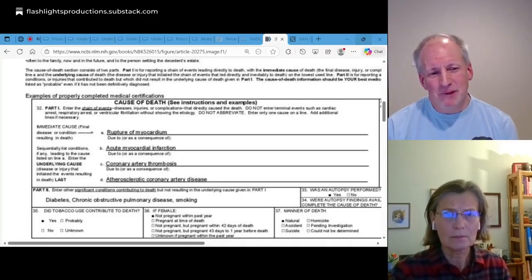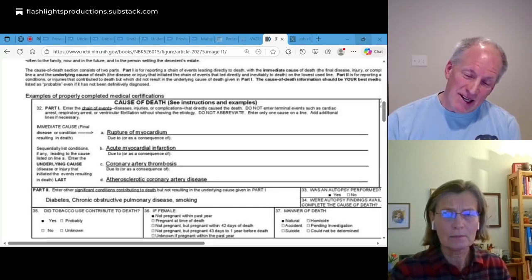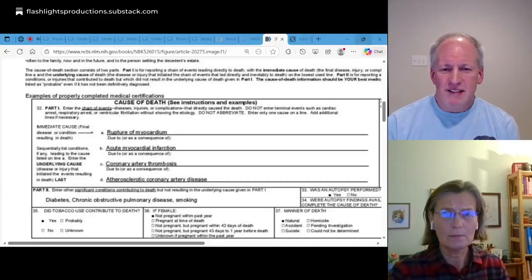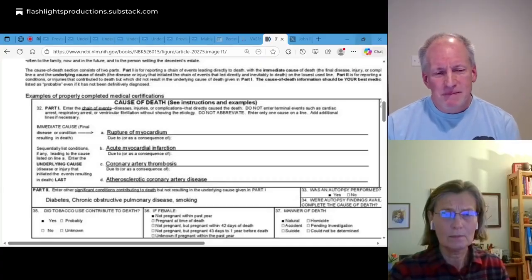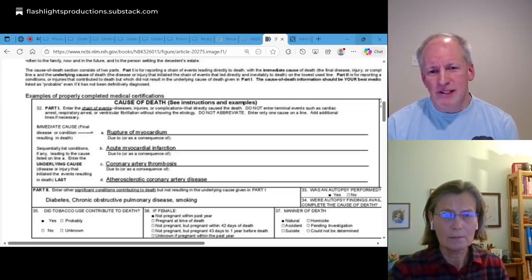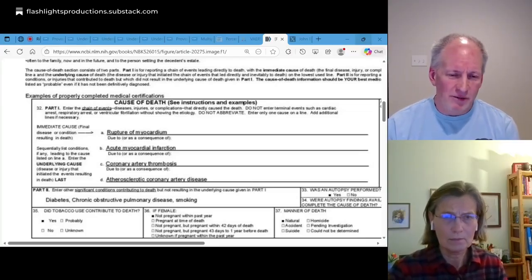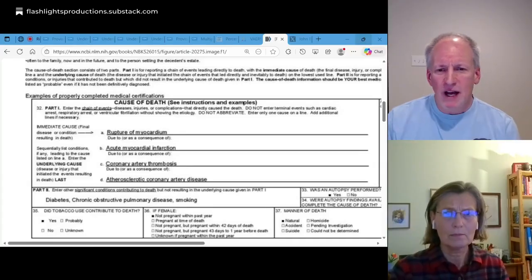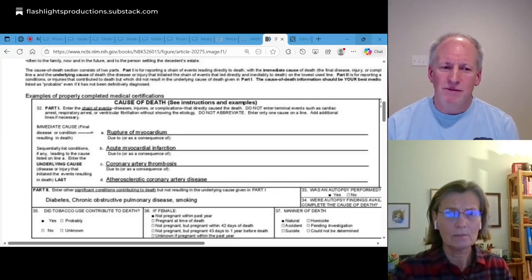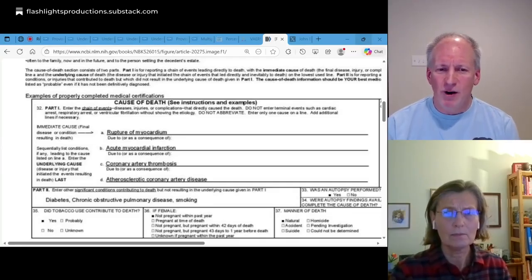What you have is that the doctors attending at time of death who fill out death records, a lot of them forget their training, and they're not in a medical examiner's office or a coroner's office. They just want to get their job done, and they don't care about the death certificate so much. So they just write stuff on it. They'll write full sentences across all four lines. Most of them do that.